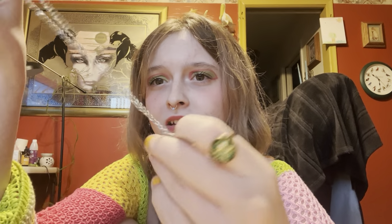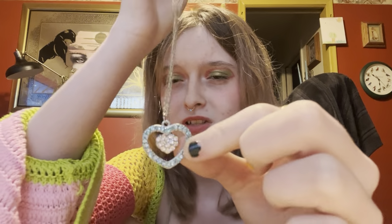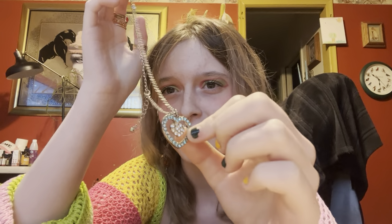Okay, let's see, what's this necklace? Oh, this necklace, so you know how I'm trying to clean my room and make it into a nice walk-in closet? Well, there was this shelf that had a bunch of dusty stuff on it, dumb stuff that nobody cares about in this house. So when I took everything down, I saw this necklace. I'm pretty sure, my mom said this is hers. And this is like her birthstone or something, this blue, I think. I mean, honestly, it's pretty.